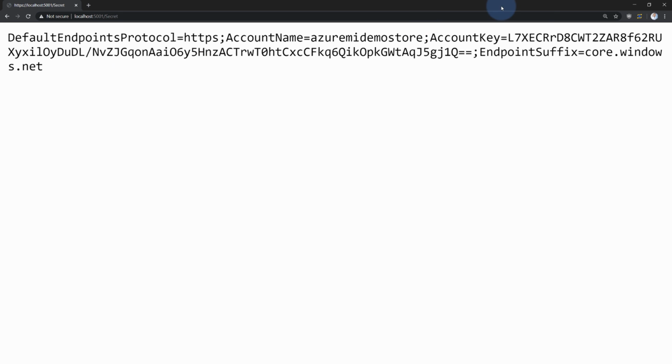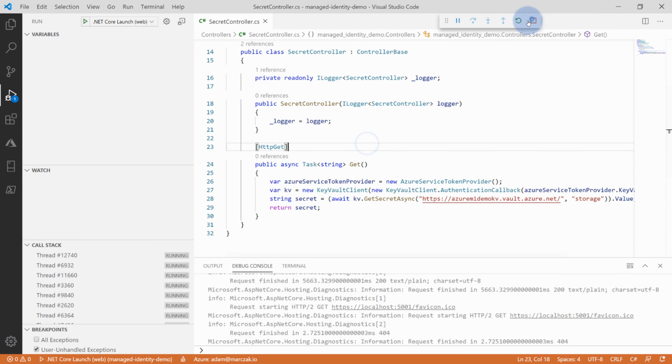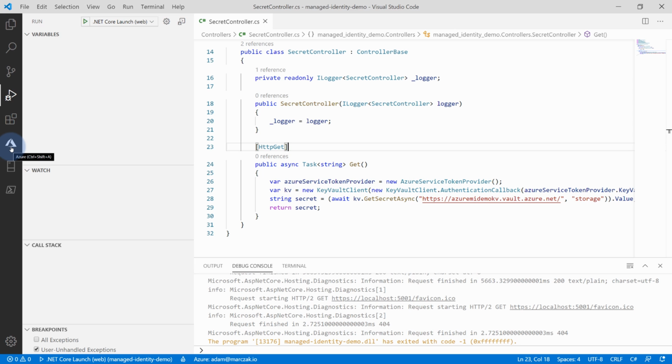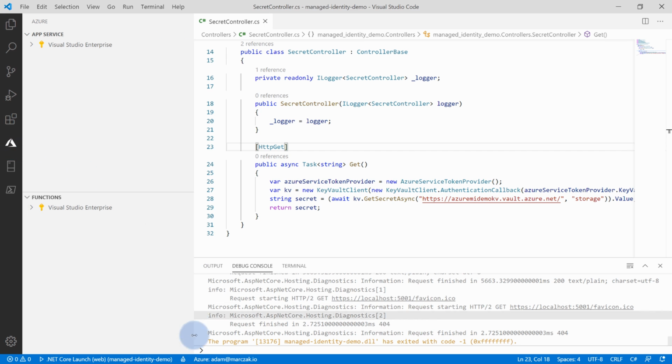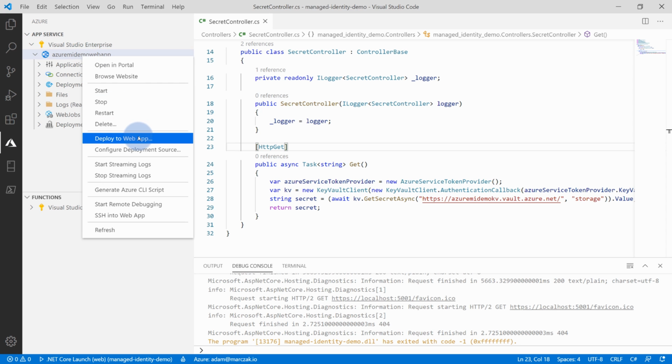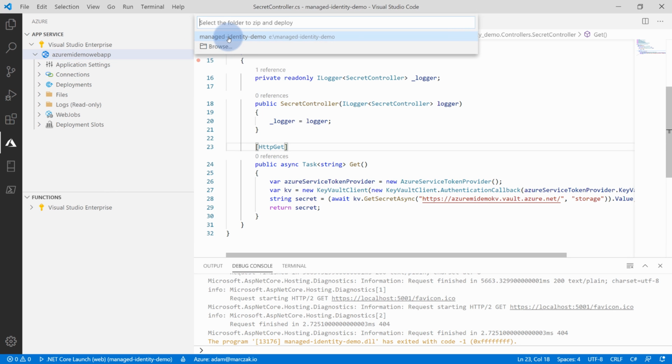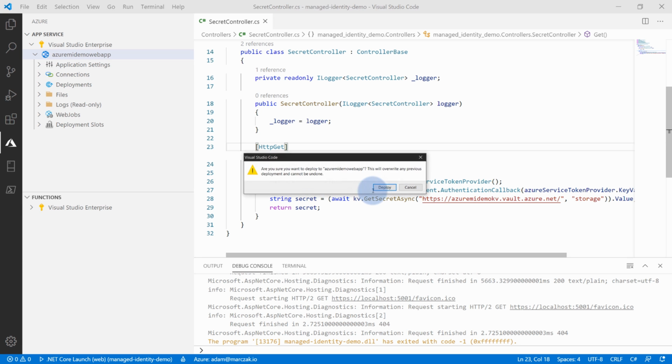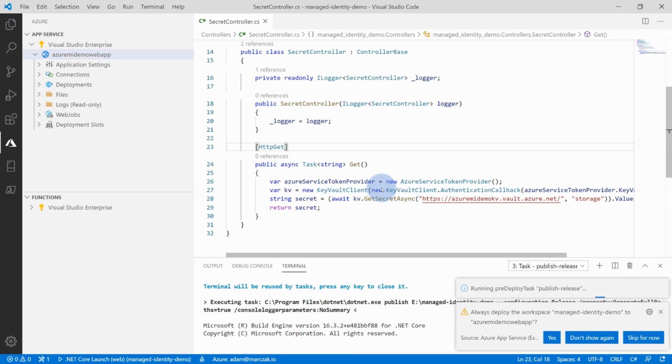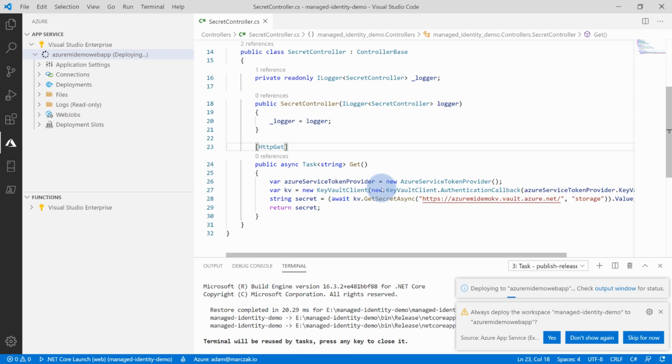And to prove that to you, I can now close this, stop this application and deploy it to Azure. Simply go to the Azure extension on the left-hand side here. If you're already logged in, it will list all the app services within your subscription. You can select the app service that is already there, right-click on it and hit Deploy to Web App and select your project. Add a config to deploy, hit Deploy to ensure that you're overriding what is currently there, and let it run. After just a couple of seconds, the application will be built, sent off to Azure App Service, and this API will be available from that URL for you to use.